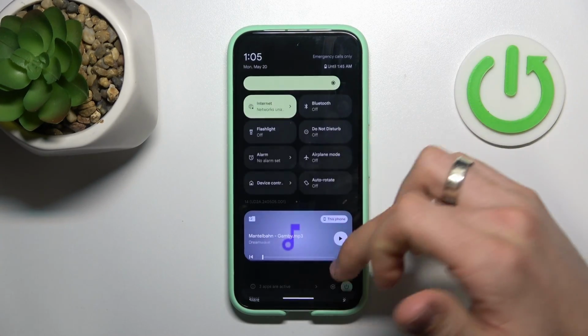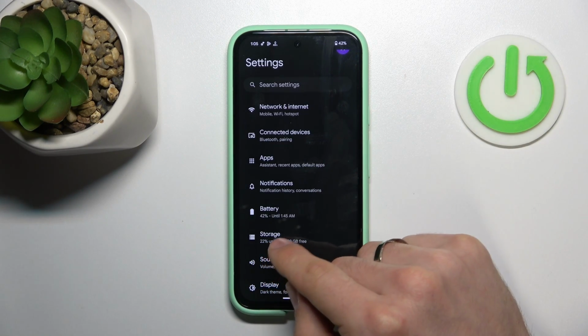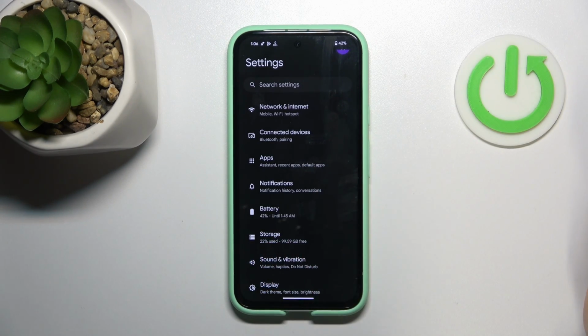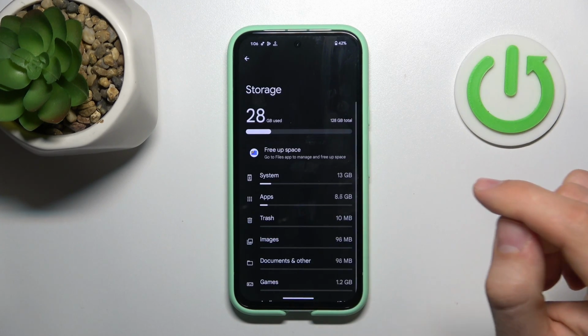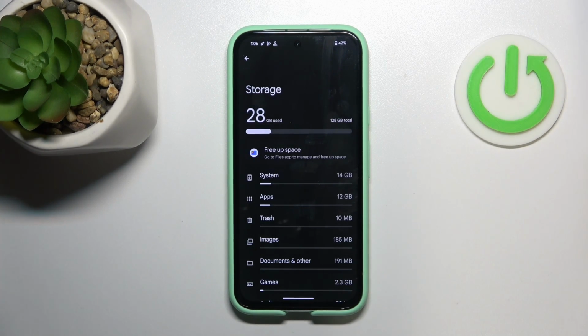So then the next aspect you need to check is of course your storage. As you can see, you can open settings and find your storage. As you can see, I have used only 20% of my internal storage, and it's really small amount of used storage, but if you will use 80% of your storage, you need to know that when you fill up your storage over the 75-85%, your device is starting to slow down. So never fill up your internal storage up to 90-95%, because your device just being slower.